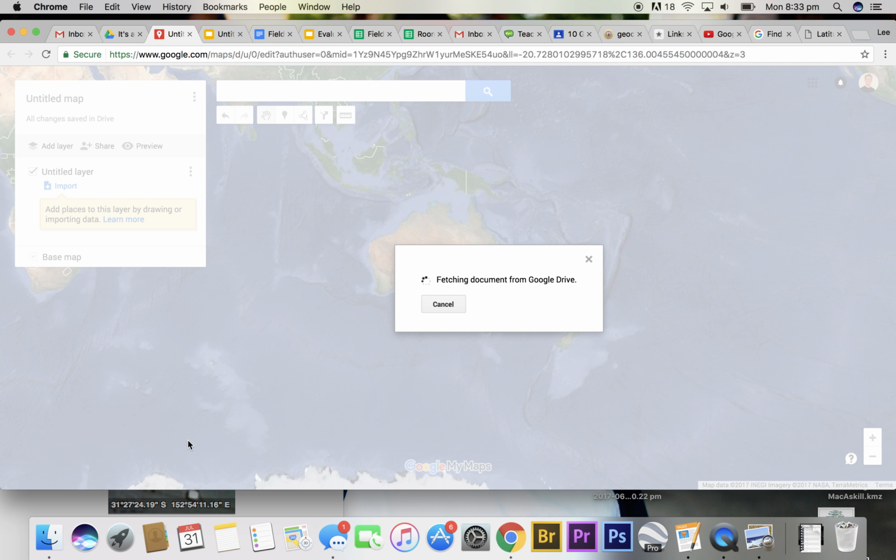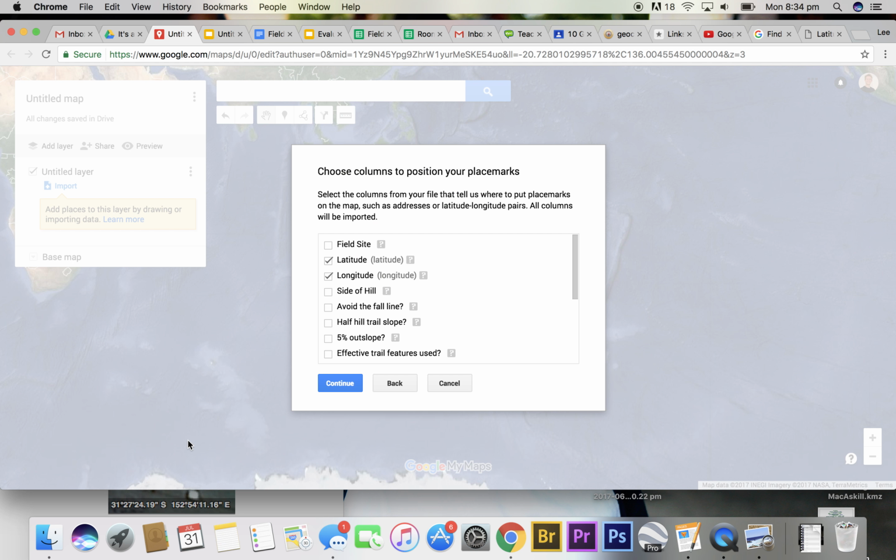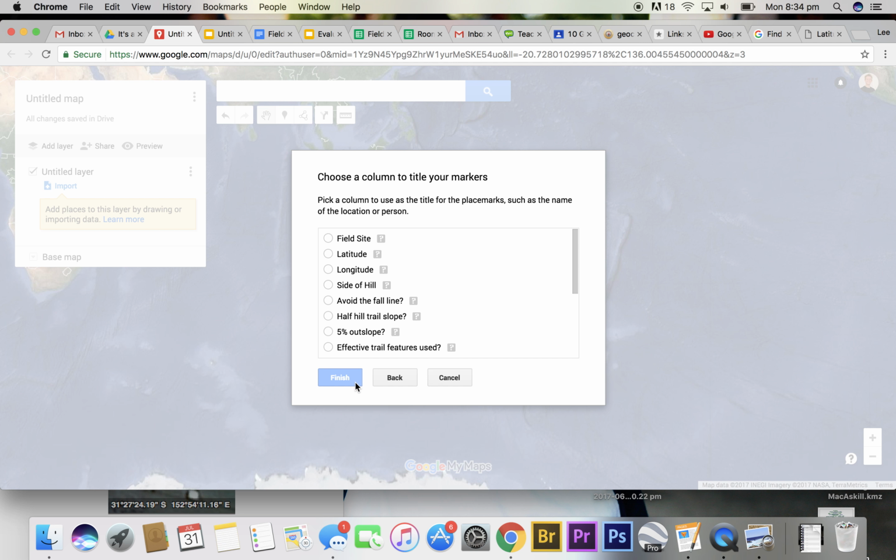Now the first thing we do is it will prompt us to choose columns to position your place marks. So if Google Maps recognizes that you have latitude and longitude, it will automatically select those. So choose a column to title your place markers. I want you to click on field site, and that will title your place mark field site 2, field site 3, so on and so forth.